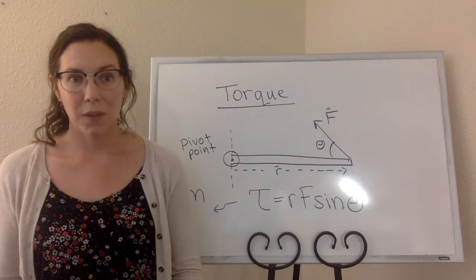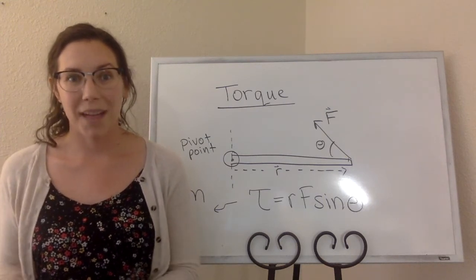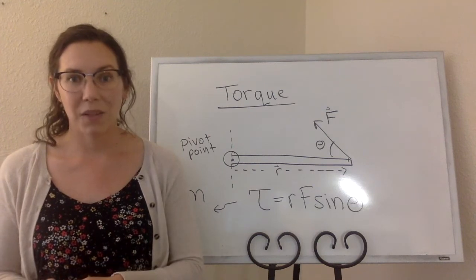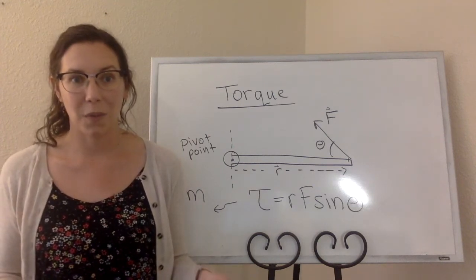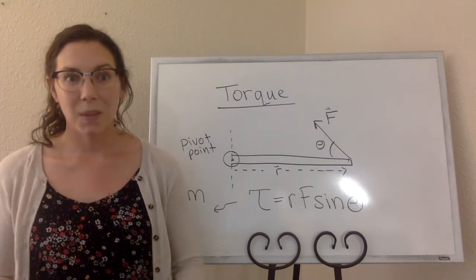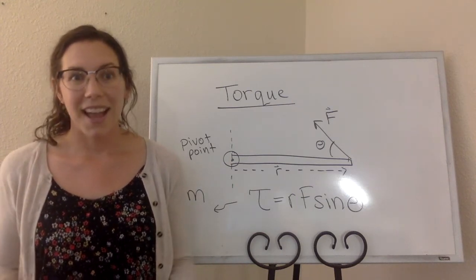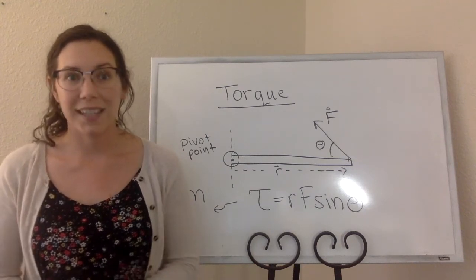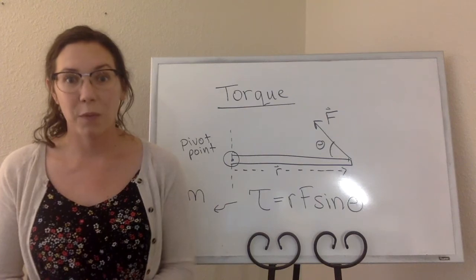The ability of a force to rotate an object depends on the magnitude of the force, the distance between the axis of rotation of the object and the point of action of the force, and the angle at which the force is applied. Torque is a quantity that accounts for all of this and then gives a measure of the ability of that force to rotate the object. It's the rotational equivalent of force.